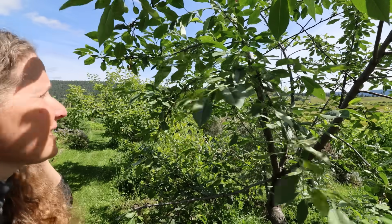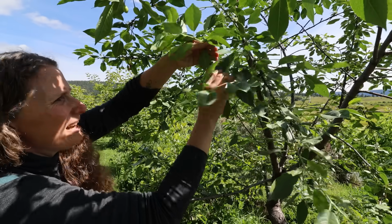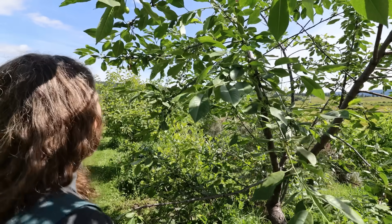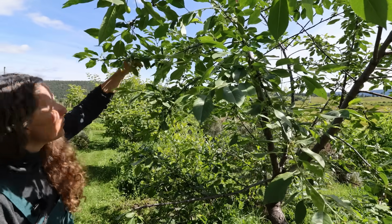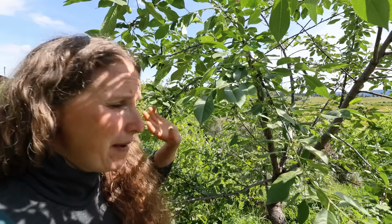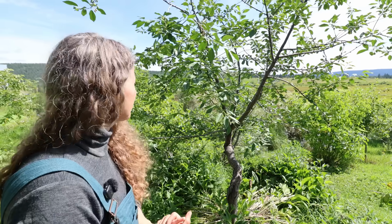One thing that you'll notice is there is not a lot of aphid action. There's still the odd aphid, like there's a couple right there, which we'll just take care of. There's a couple up over here, but really not that bad at all. So the ladybugs seem to be able to manage the aphid population on this tree. And honestly, I think that this tree is actually looking healthier than it was a few weeks ago.